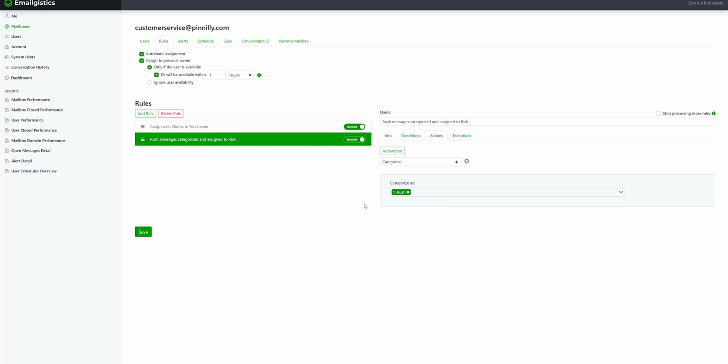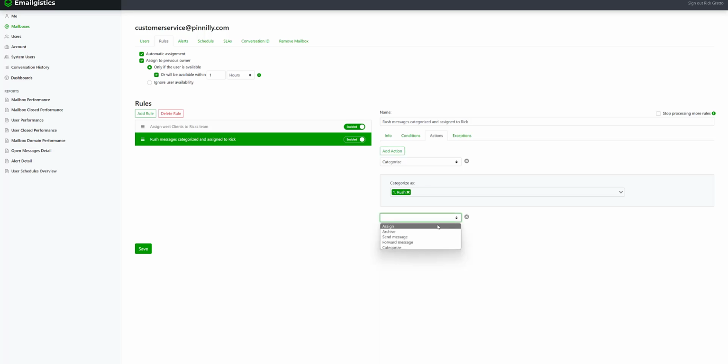I also said I wanted to assign this message to Rick. So, to jump the queue of the inbox and to make sure that these rush and urgent messages get to the right person, I can add another action. You can have multiple actions in a rule, which will help you in creating your rules and keeping a nice clean rule list so you don't have to create a rule for each and every action you want to complete.